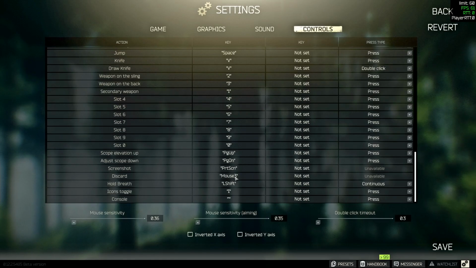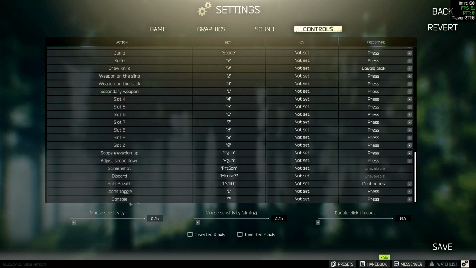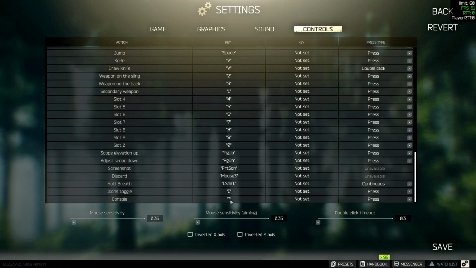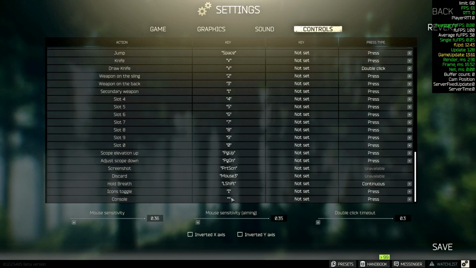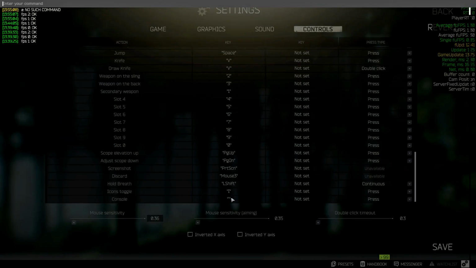You can also see up at the right corner of the screen I have an FPS counter, and the way you can access that is by accessing the console right down here. I keep this on a Norwegian key that you definitely do not have on your keyboard, so find a console key that you're comfortable with using, press it, you can write FPS 1 to get the counter I have now, FPS 2 for more detailed settings. If you want to turn it all the way off, you write FPS 0.